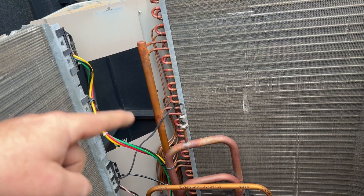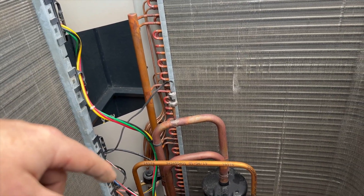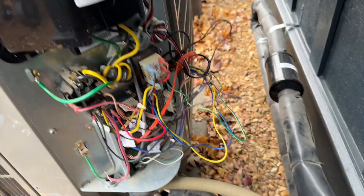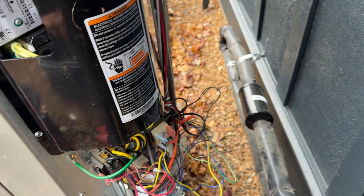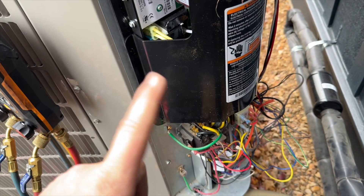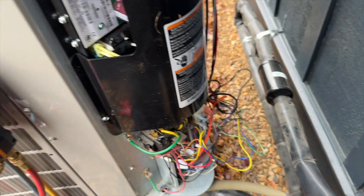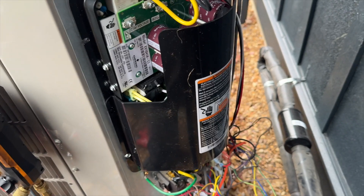Got everything all back together with both covers on. I'm going to put the lid on first and then the inverter so I can snake the wires through, then start a vacuum. She's been holding pressure so far so good. I had to get in there to put that on - that's my footprint. New inverter's installed and wired up. I let out all the nitrogen and it held pressure - good. There was dye in the refrigerant so I was worried about a leak, but so far so good.